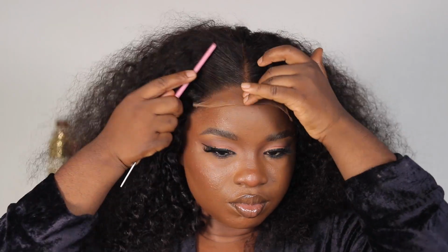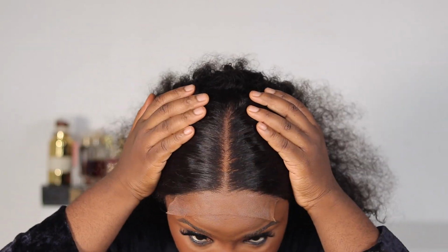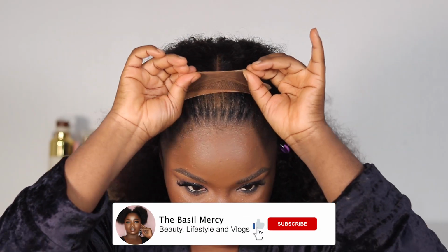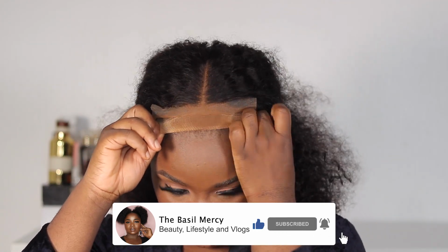So this is what the wig is looking like right out of the box. I did go ahead to do some plucking just to kind of define that pattern a bit more. So I'm just going to go ahead to take the hair out of the way so we can go ahead to install this unit. You want to hold the hair out of your way. So I'm going to go ahead with my alligator clips and just kind of take that all the way back and clip it. Guys, can we talk about how deep this pattern is? I actually really love how deep it is. So I'm just going to go ahead and take the wig backwards so I can start with the installation.